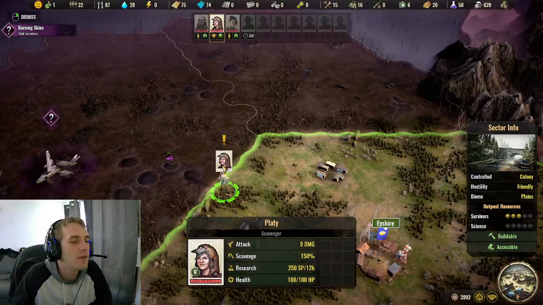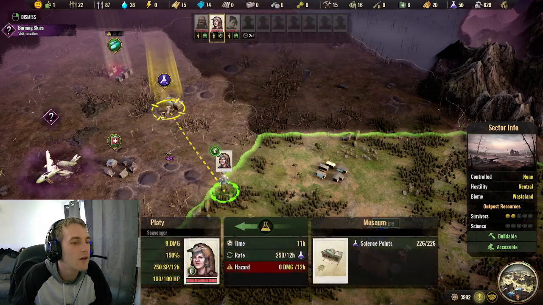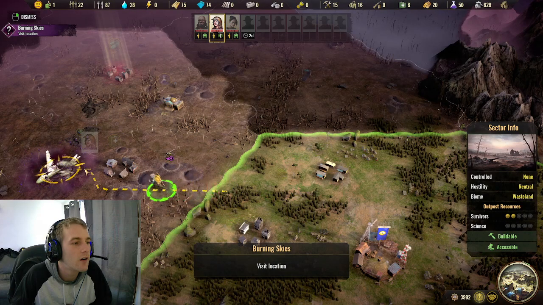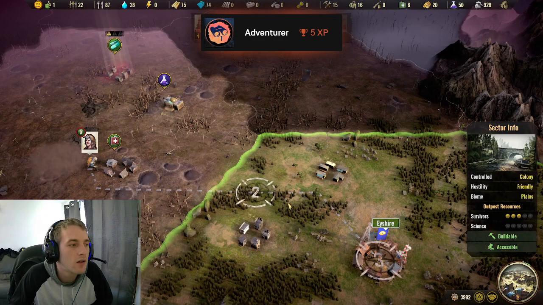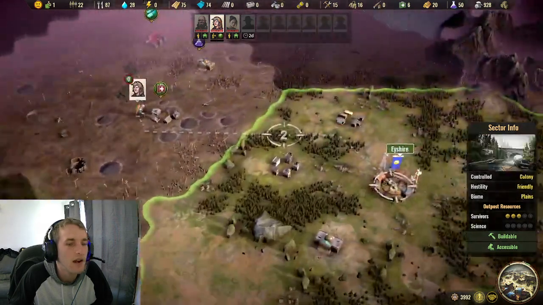Go to world map. What do you got for me? Research or... What do we have here? Let's see what's going on. Let's see what we got going on. Its fuselage split in half, with the red skeletal remains overgrown, can be seen from the underbrush. Nice. Quest complete. Okay. I'll see you soon. That's gonna be iodine pills. Okay, okay, okay.